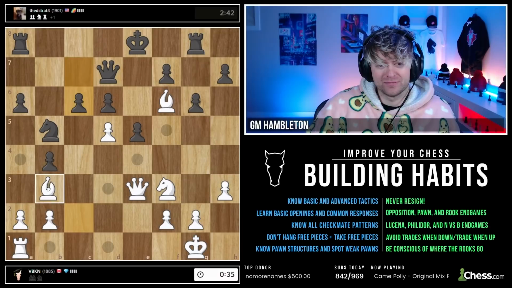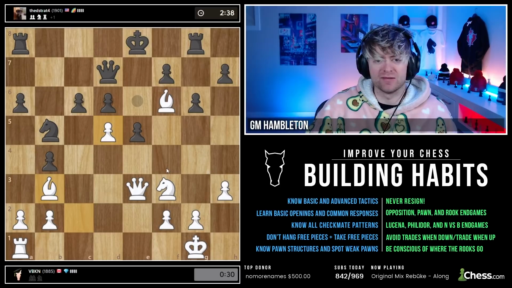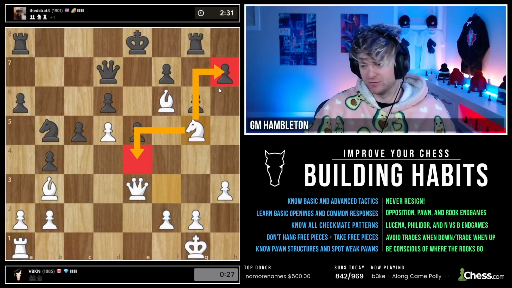We go here. Now I think we do want to open things up. The only thing is it sort of lets him out. So let's go here. See if he goes c5. I expect as much. Let's bring that knight to e4, h7. Knight e4 looks pretty strong.